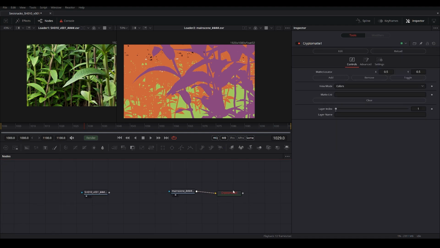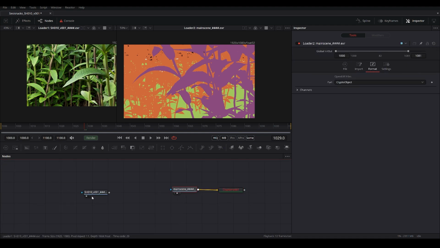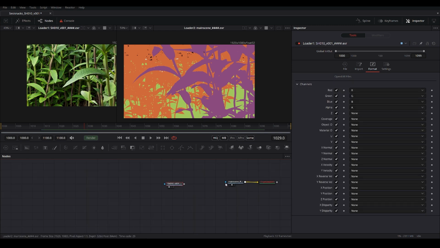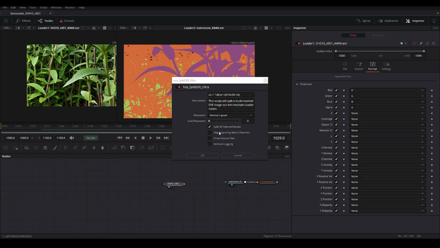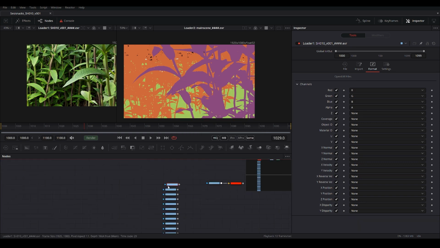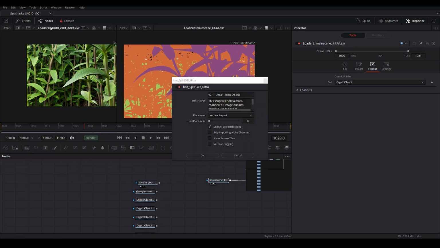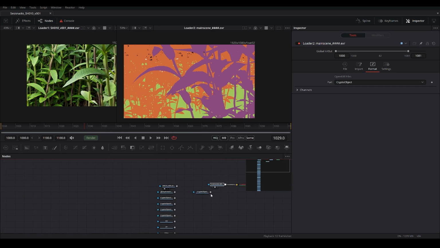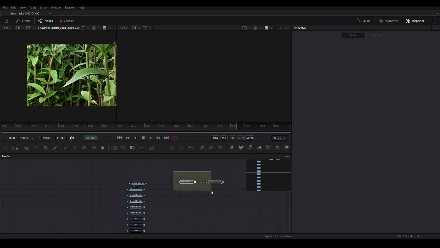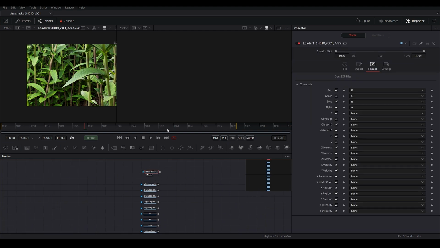Anyway, this is the main reason why I told you to use multi-layer, because if we use multi-layer and then use our trusty script, House of Secrets Split EXR, you can see it splits out. By the way, that split doesn't work on multi-part. You can try it, but it will fail. Whoop, you can see it doesn't really do anything, just splits out the one thing. But this one does definitely work, and it splits out a whole bunch of different things.